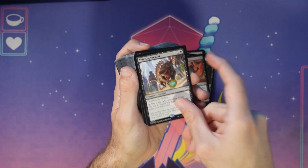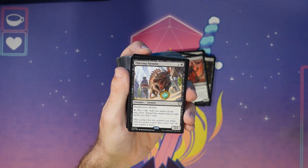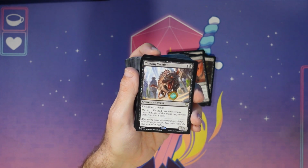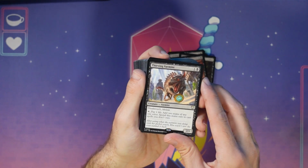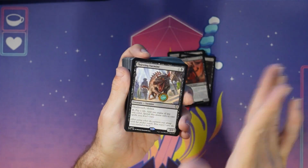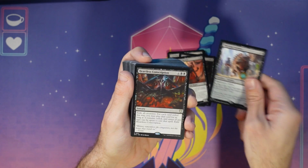Oh, cards falling all over the place here. Thieving Varmint. This was another one of my hints about the Commander decks. Gives you 2 mana, which is pretty good. You have to make sure you get some spells in exile, but it's pretty easy to do. And the Deathtouch and Lifelink is surprisingly good at just rattlesnaking your opponent so they don't attack you. We call these rattlesnake cards, where you play them and your opponent doesn't want to hit you because you might trade off. And Deathtouch is a very simple form of rattlesnake that's really nice.